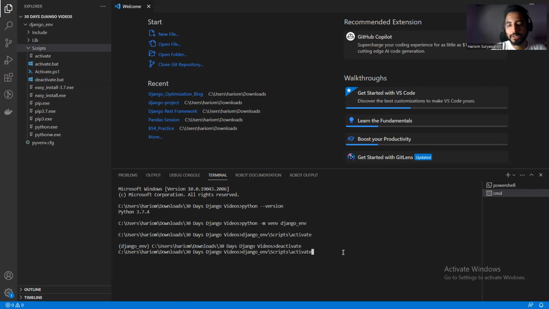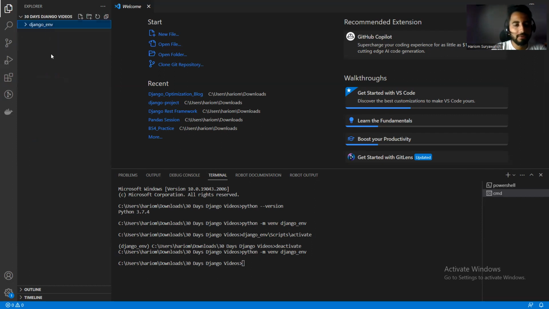If you want to use your previous command, you can use the up arrow and down arrow buttons to bring up the previous command, so you can use that also. So this is the command I used, and this env we already have, but we want to activate it, right? So we do this, and we got the activated command.